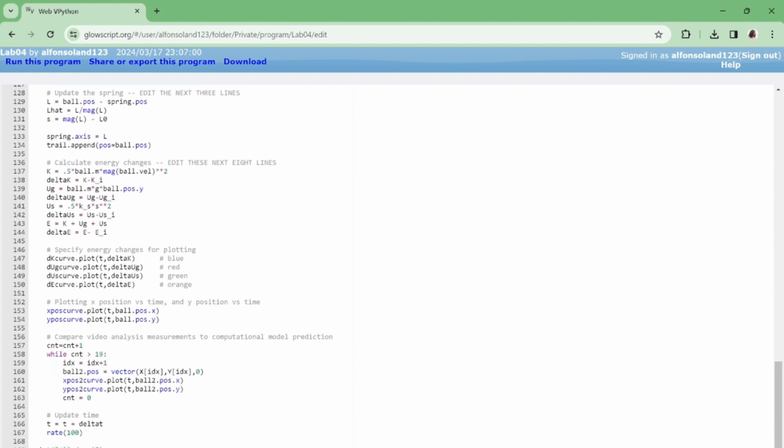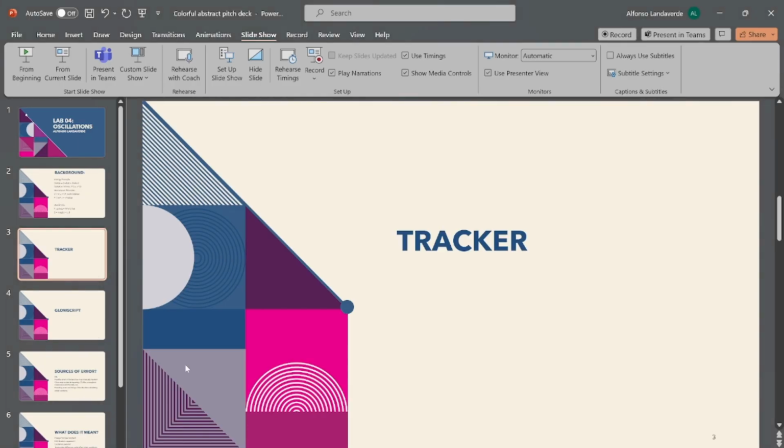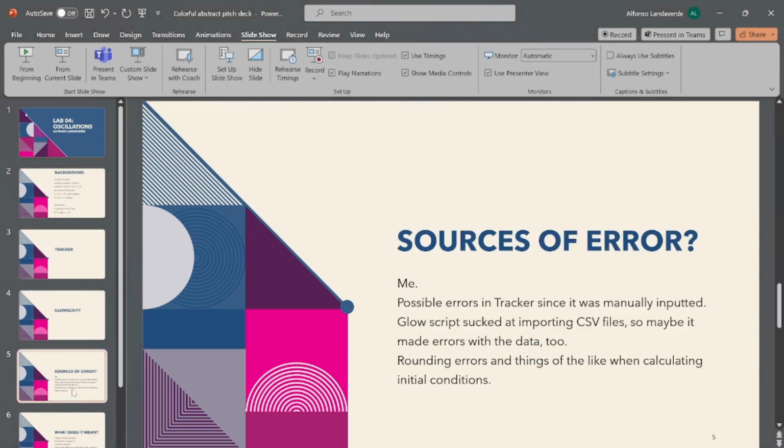Here we have the spring force, and that force is just spring and gravitational force. I would go over this more, but my throat is really dry right now, so I'll just try and get to the point. Delta K, delta UG, it's just them plus the change, or minus the change in this case. And then basically we run the program. And this is where my Wi-Fi is really slow. I'll let that load while I try and discuss the next bit. So that's the GlowScript code for right now.